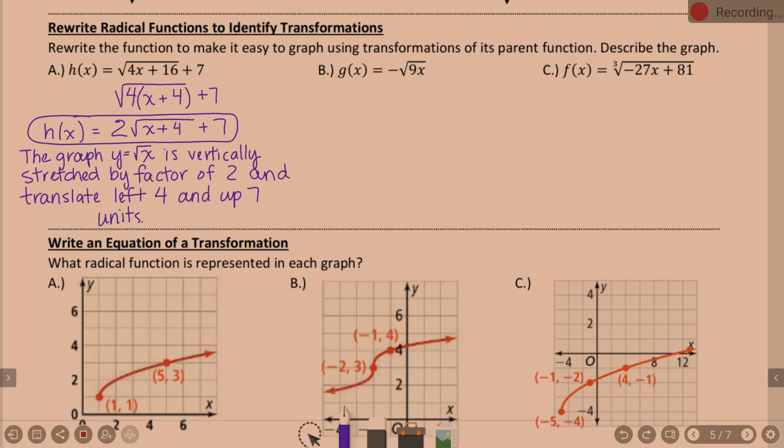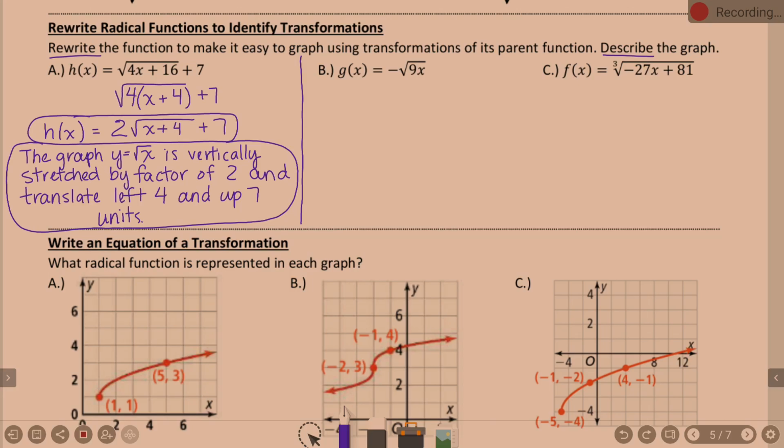So we did a rewrite and we did a describe. Now in Savvis, realize it's going to be picking the description that they give you that's correct, because you don't get to write out in Savvis, but be able to put all those pieces together. That wasn't too bad, was it? Other than you had to write words in math.